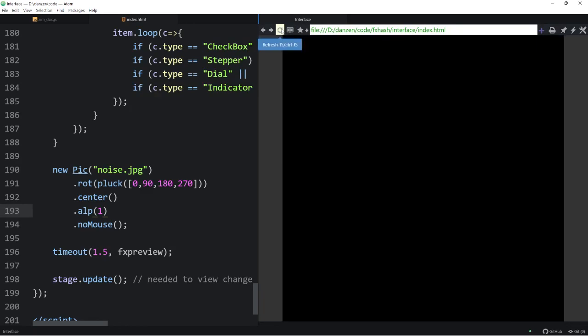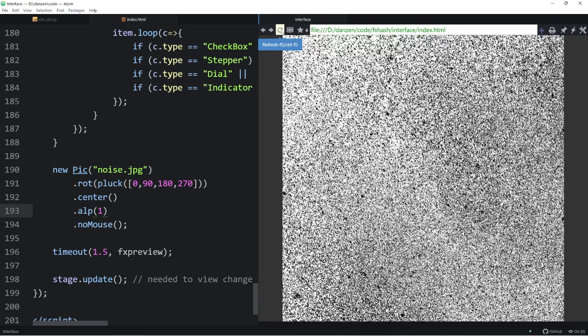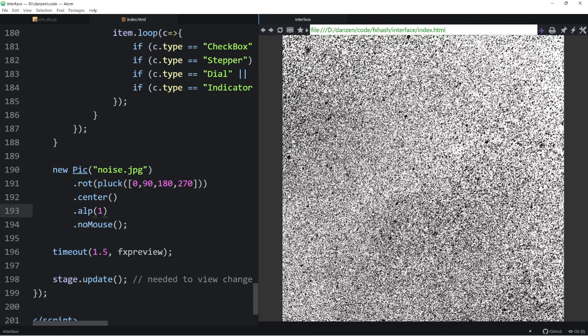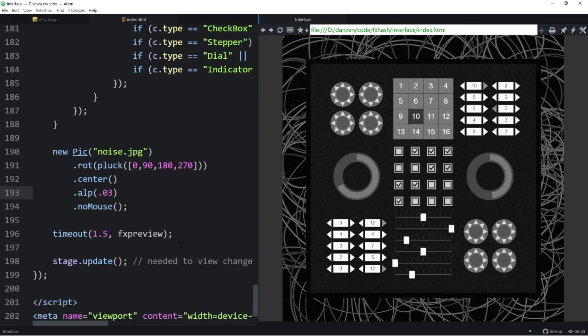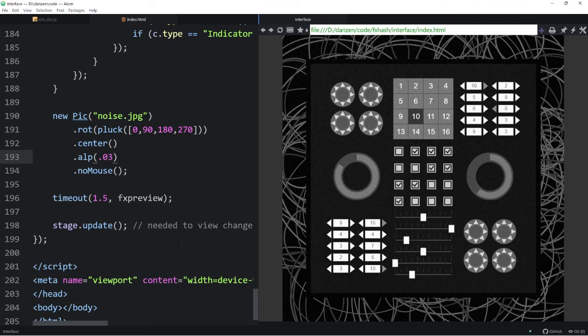And watch, as we rotate it, that picture looks slightly different because there's that little black speck on the left-hand side. A refresh here. We got it on the left-hand side again. A refresh here. It's not on the left-hand side. It's up there. So whatever. For the discerning. And let's undo that at 0.3. And we're back to applying just a little bit of noise on that to make it seem like brushed metal or what have you. That's it. And running the FX hash preview.